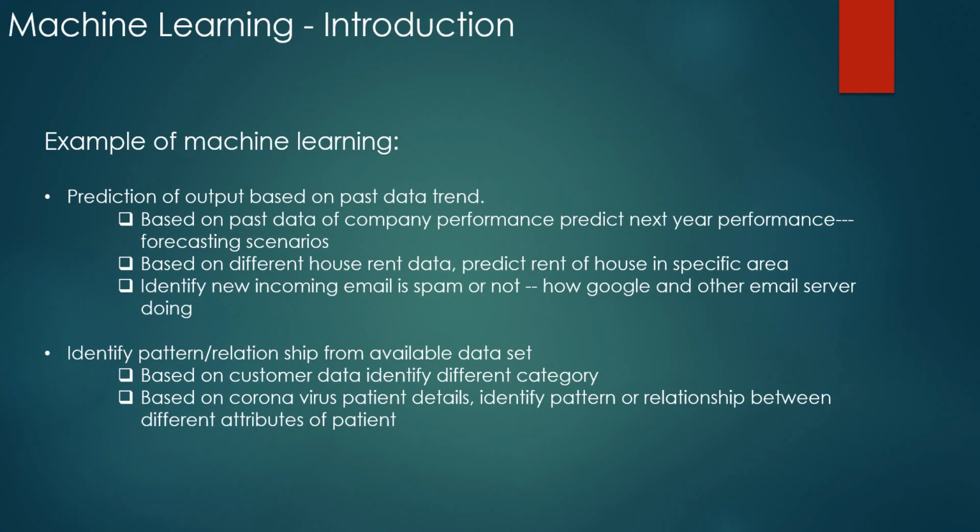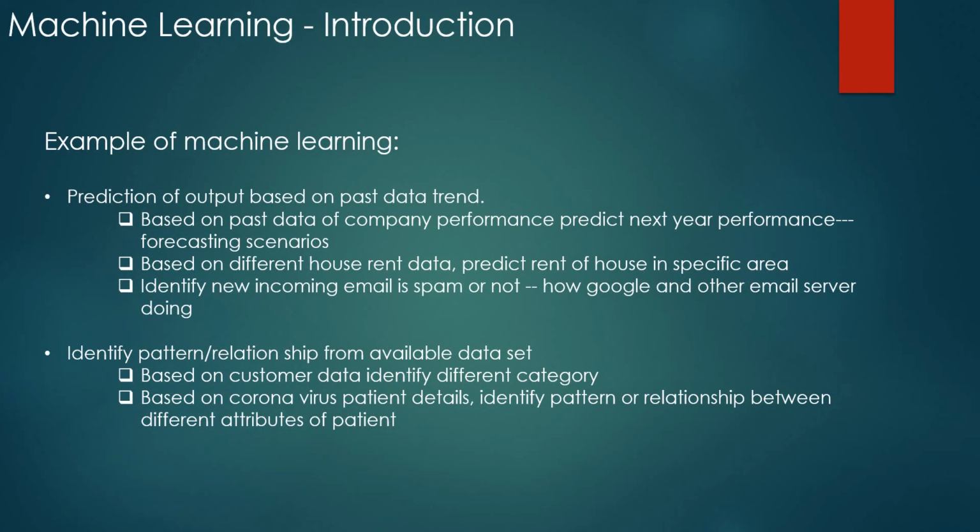So that data is available with us: the email has this attribute, like the subject, the email is coming from this particular domain, the email has this particular body, or this kind of hyperlinks in it, and those are basically my spam emails. So I have the attributes of emails, and I know that with these attributes whether the email is spam or not. That is available with us as part of the data set.